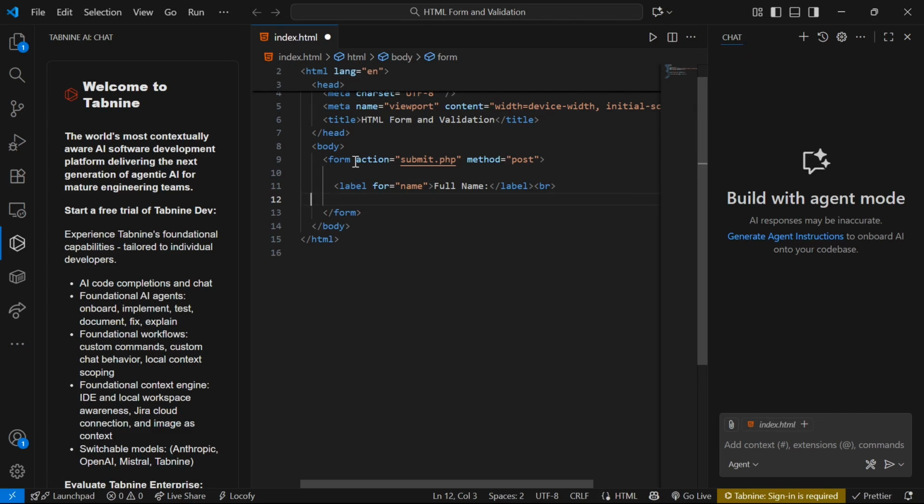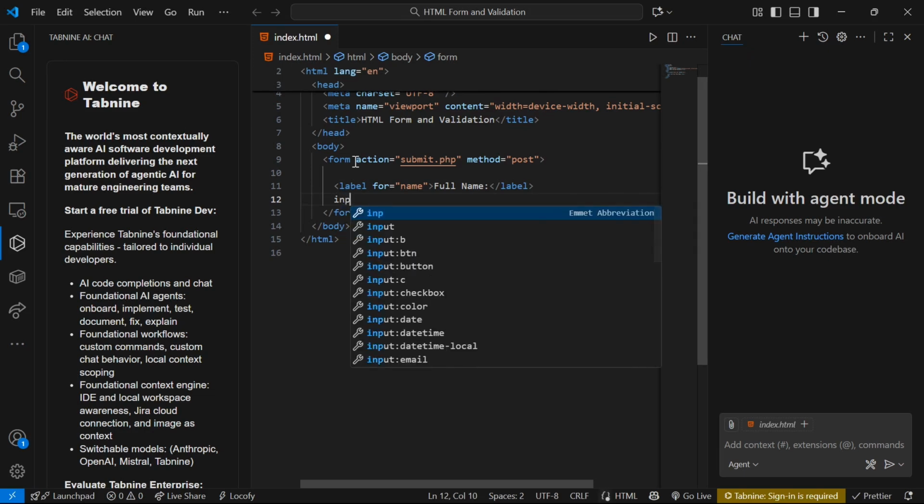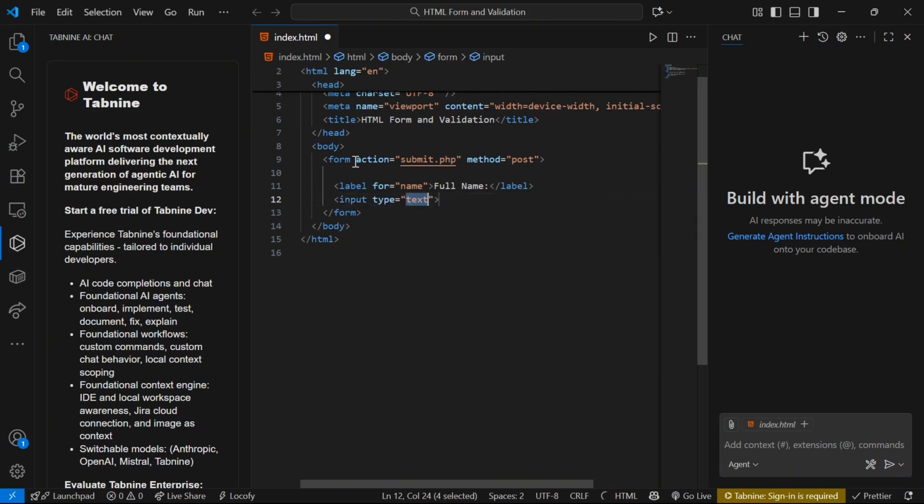I don't really want to use a break tag here, so let's type the label and then the input. We say input, and then the type. This is what I was talking about, the type attribute. Visual Studio just suggests some of the attributes that we use, so I would recommend you use VS Code as well.